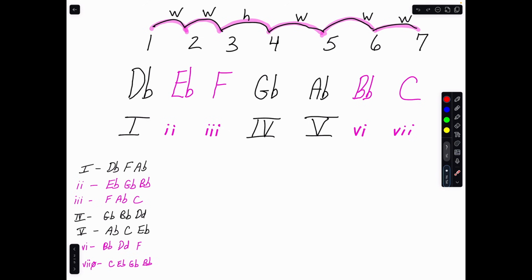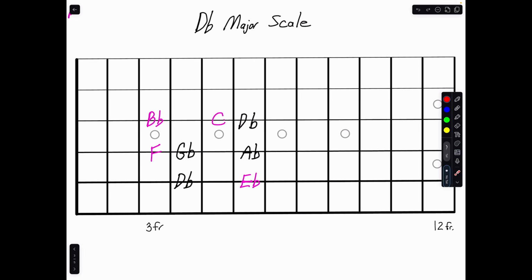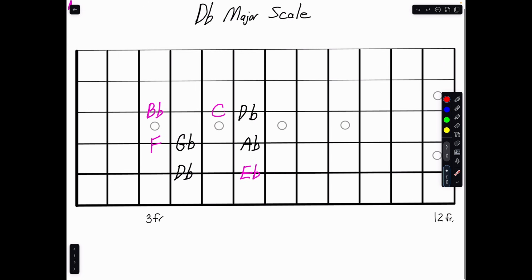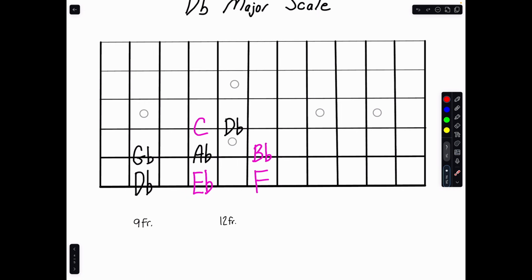Now, none of this means anything if you don't know how to apply it to the guitar or your instrument. So I'm going to give you this chart. I'm going to show you the scale. I'll wrap this up by me actually playing on the instrument. And you'll see I wrote out the D flat major scale with the root note on the A string on the 4th fret. Okay, and then this is a very usable major scale. We're going to do it from the 9th fret, and we're going to just move up with a D flat starting on the low E, the root. All right, so let's just go back.